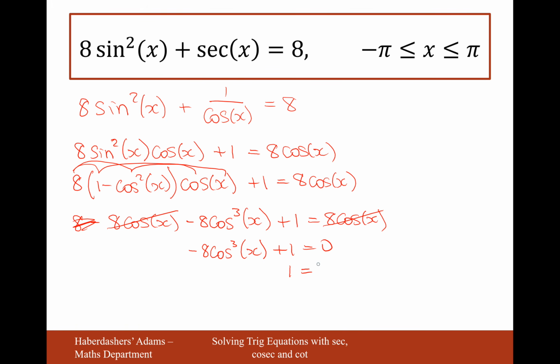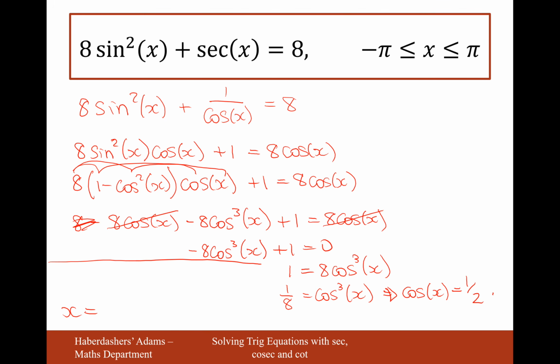Move that negative expression onto the right hand side to make it positive. Divide by 8. And then cube root it. So I'm then going to get cos x equals a half. Not plus or minus a half, just a half, because it doesn't have the plus or minus effect when you cube root things. So if I had room below, I'd carry on below, but I'll just fit it in this corner over here now. The solutions to this equation here are pi by 3, and then minus pi by 3. So these are the two solutions to this equation here.